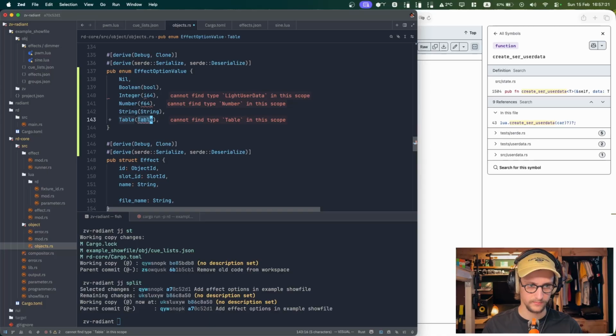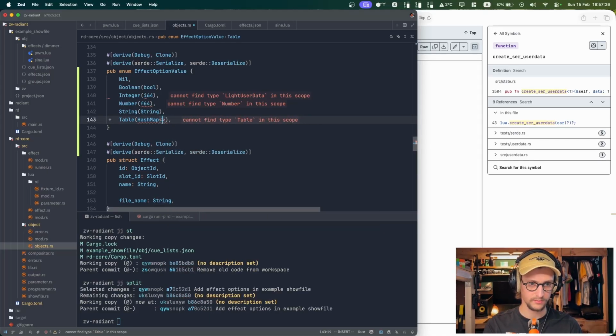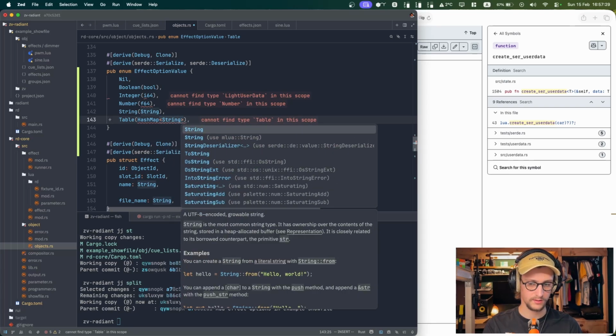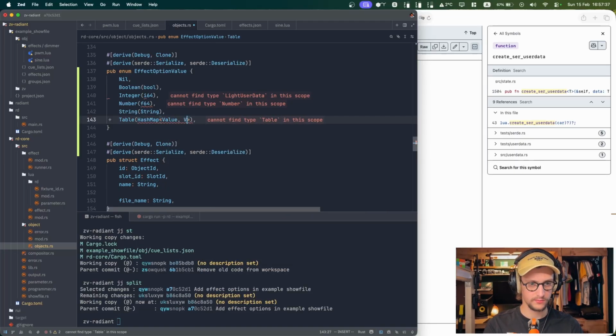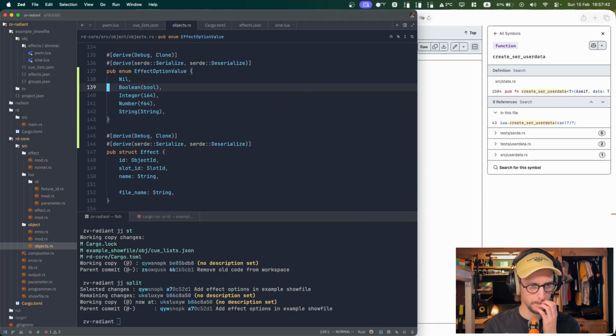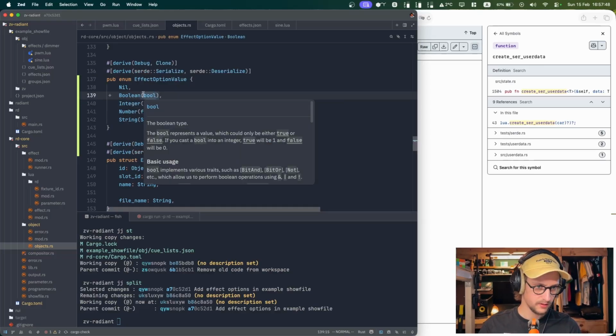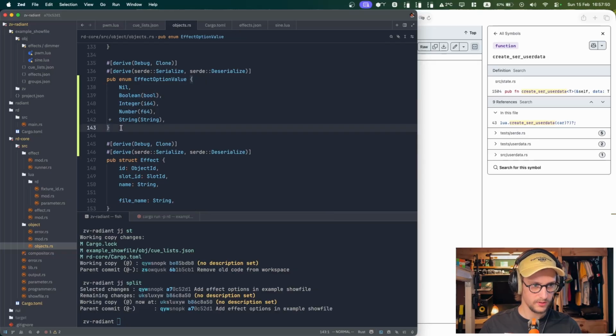This table, let's make it a hash map of string and, well, yeah, string. Should be value, shouldn't it? Well, let's ignore the table for now. So we have these effect option values. And these should be, so these are going to serialize in a bad way.